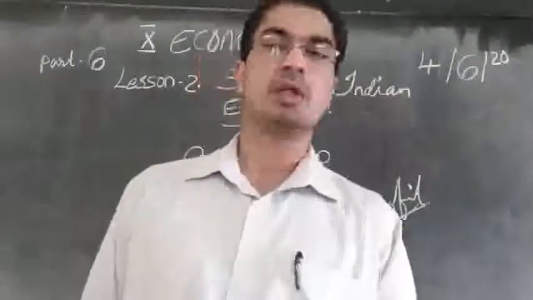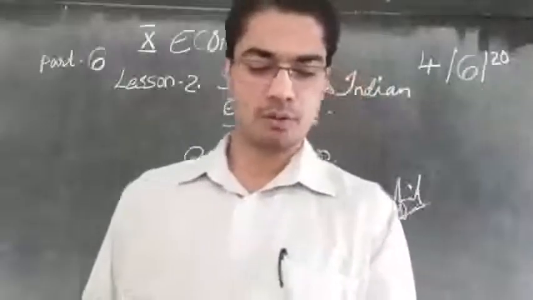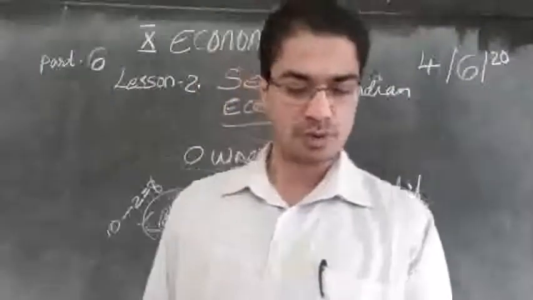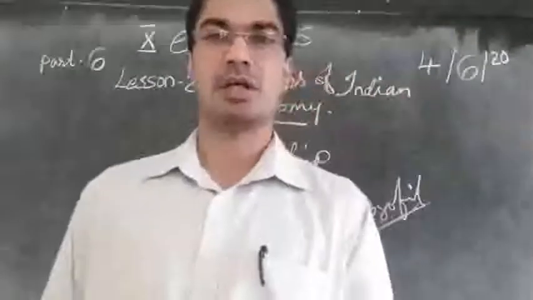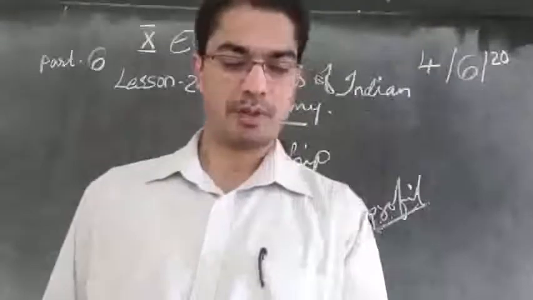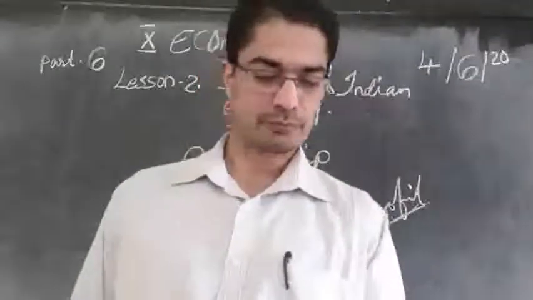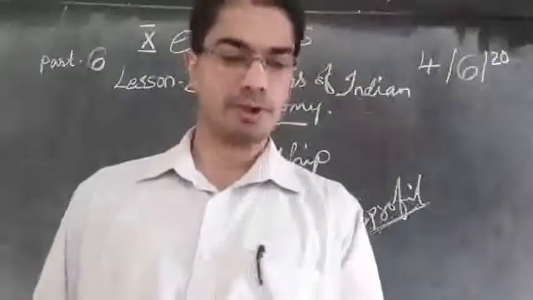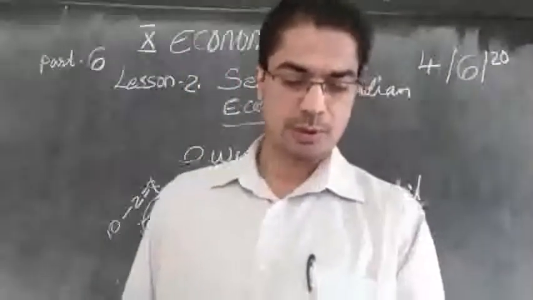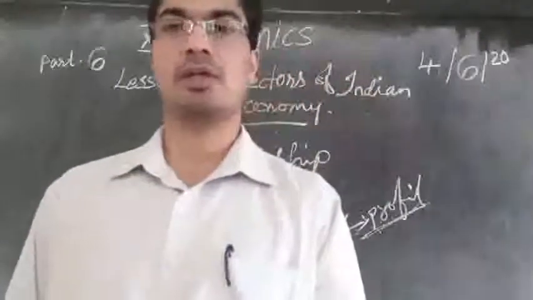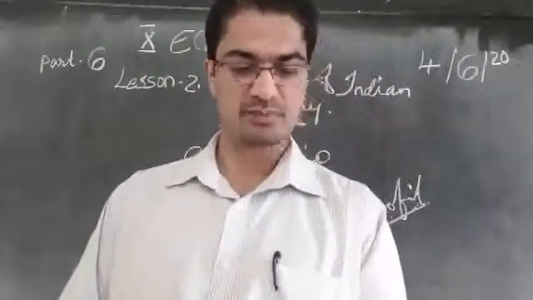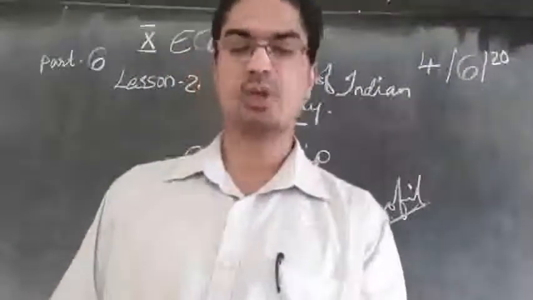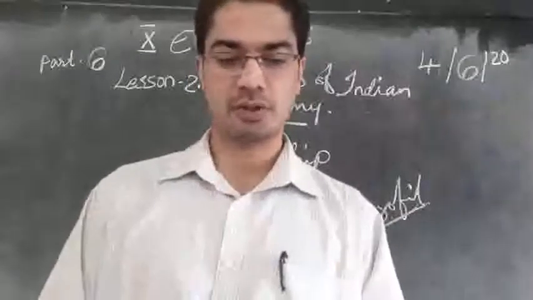Then number C. GDP is the total value of dash produced during the particular year. Answer is 2. All final goods and services. Then number D. In terms of GDP, the share of tertiary sector in 2003 is dash. What is the answer? Number 3. Between 50% to 60%. That is the share of GDP.